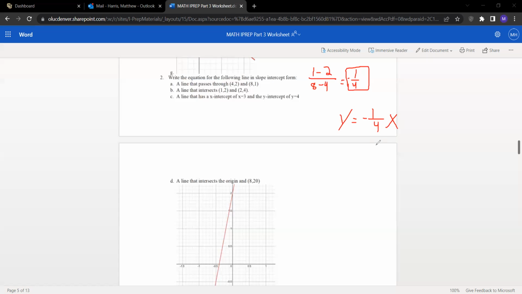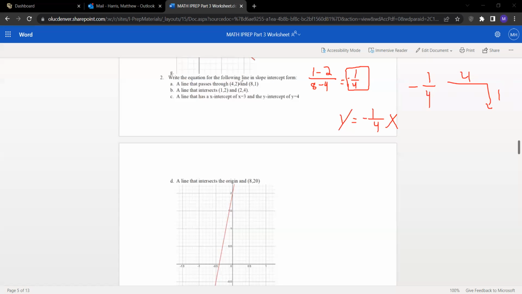So how do we find our y-intercept? We set x to 0. So let's go ahead and set x to 0. Oh, wait, never mind. That only works if we already have it. That's how we can definitely check it. But let's also keep going. So 4, 2, and 8, 1. So we know our slope is negative 1 over 4. So for every 1 it goes over, it goes down 1/4. Or for every 4 it goes over, it goes down 1. So over 4, down 1.